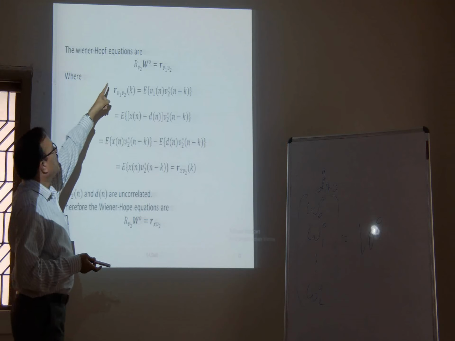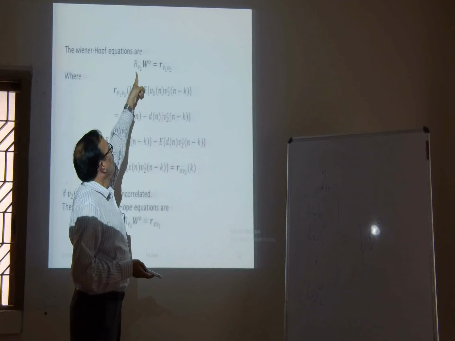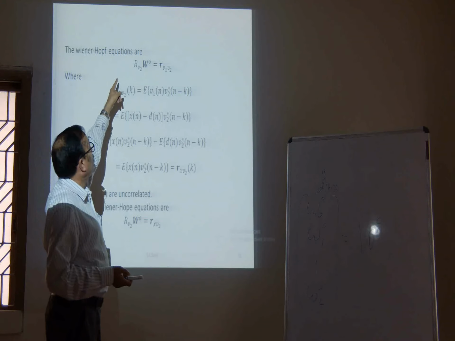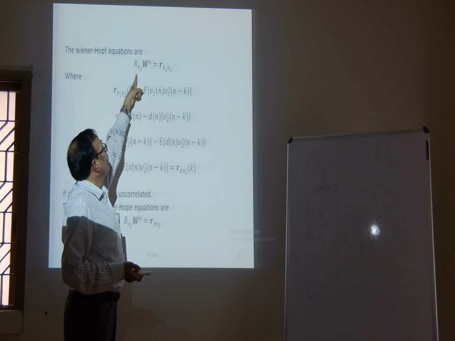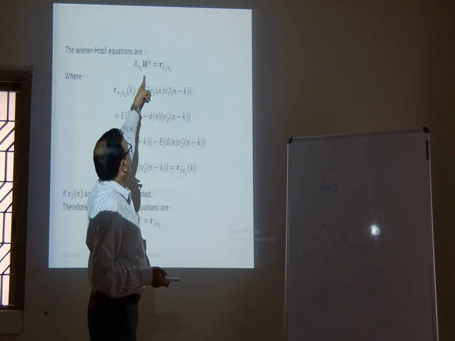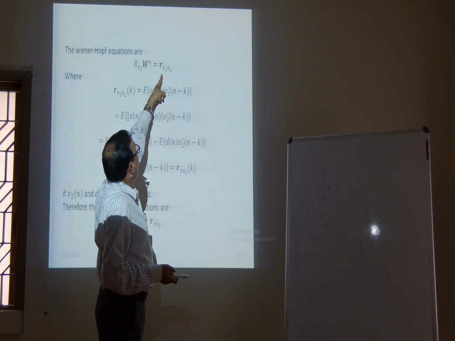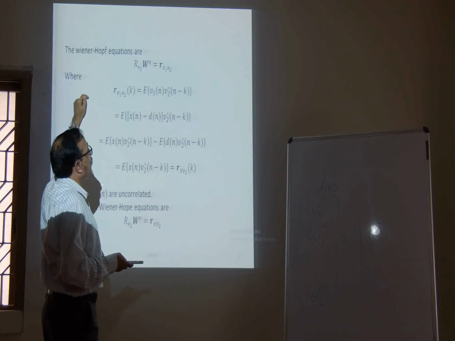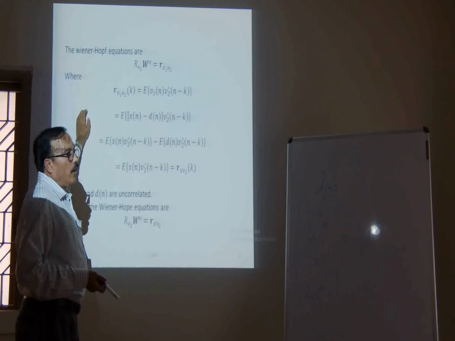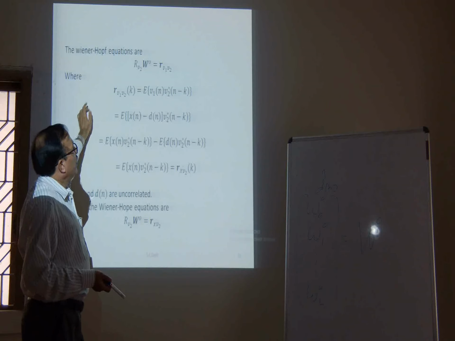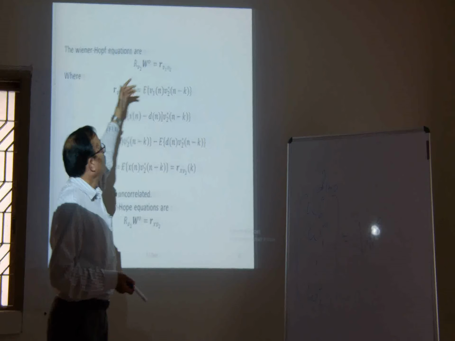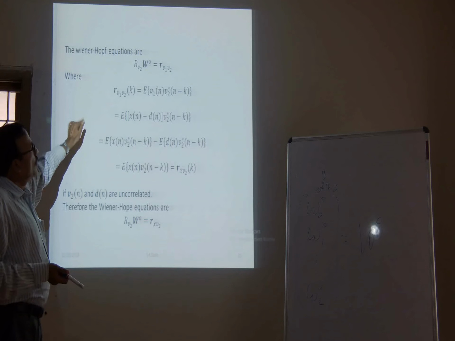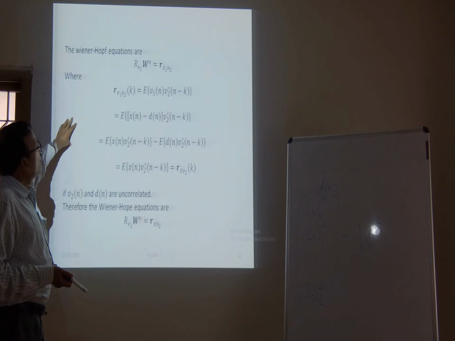So for the Wiener equation here, v2 is the input to the Wiener filter, so we have to take the autocorrelation matrix of v2. This is R_v2, this is w_o, the optimum value of the weights, and this is the cross correlation matrix of v1 and v2, because v1 is the desired signal here and v2 is the input signal. So the cross correlation matrix we have to take from the desired signal and the input signal. It is R_v1v2.